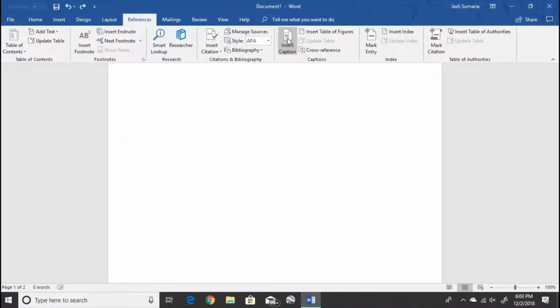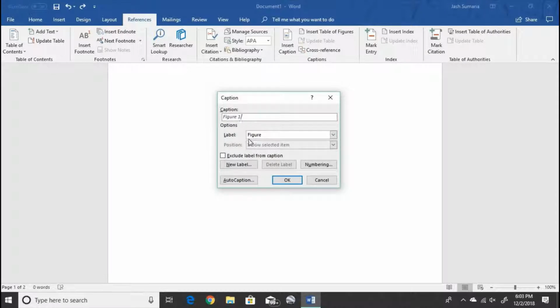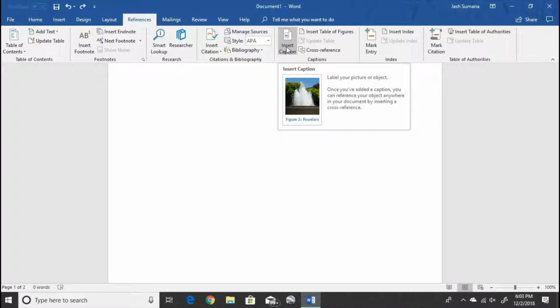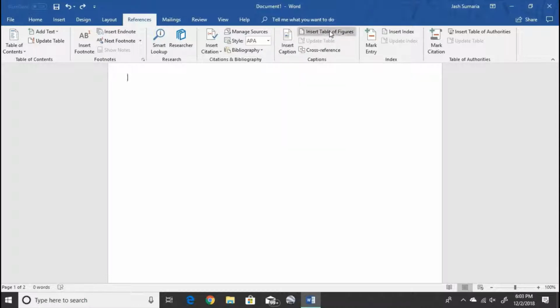And then insert caption. So what it's going to do is label your picture or object. Once you've added a caption, you can reference your object anywhere in your document by inserting a cross-reference. Then insert table of figures. Add a list of captioned objects and their page numbers for quick reference.